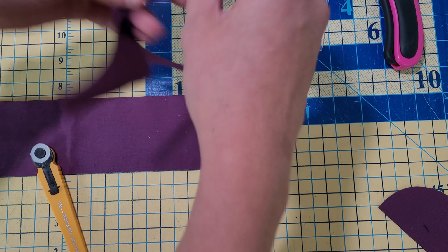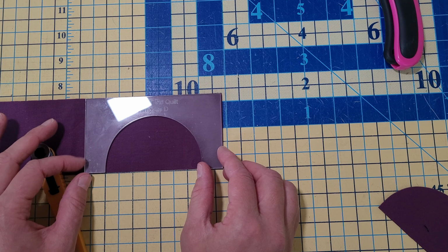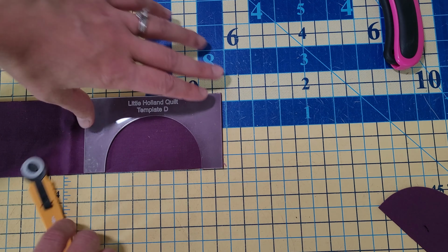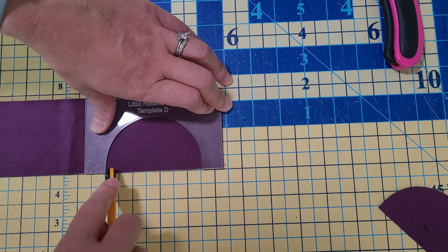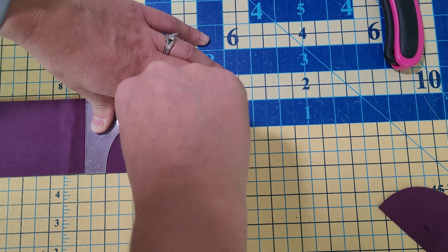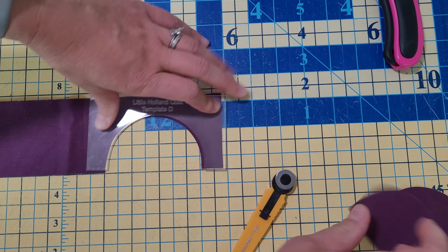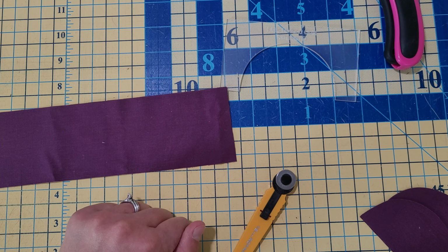Okay, and then this one is just easy. You just place the template right next to that previous cut and you just cut it out. There we go. Now you should get 8 D's per width of fabric.